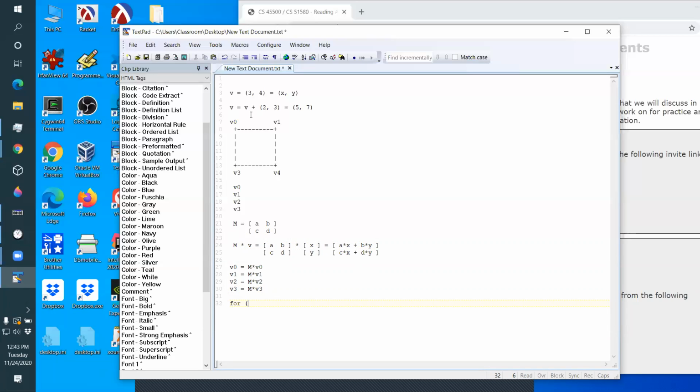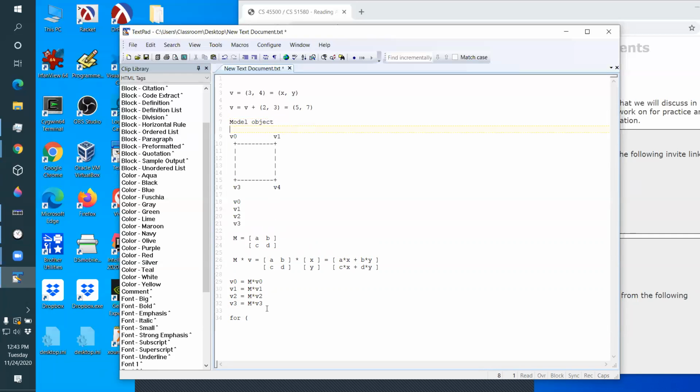If this guy here is a model, think of it as a model object, I can say for vertex V in the model... Now let's see.